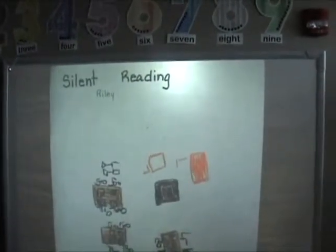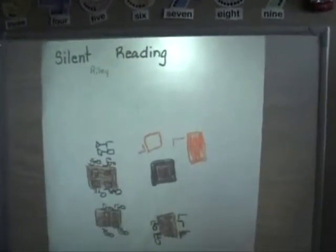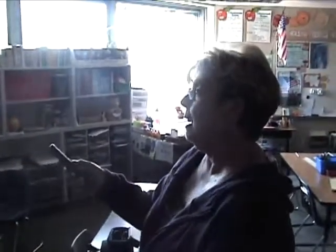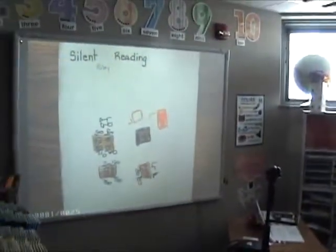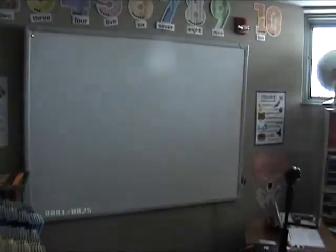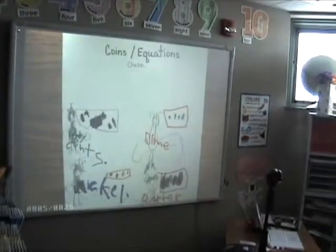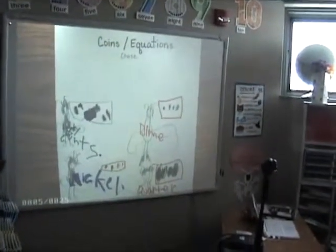In the past, I used to have transparencies on the overhead and would have to sit there and flip them one by one. Now using the remote, I can walk around the room and simply click and talk about each picture — and give the parents a chance to ooh and aah over their children's adorable drawings.